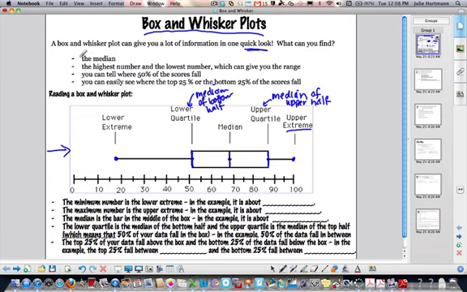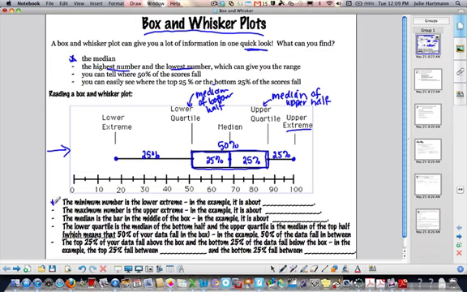So, when you're doing box and whisker, you can easily see the median. That's the middle number there. You can find the highest number and the lowest number, which can give you the range. You can tell easily where 50% of the scores fall. When you split this up, it's split into the quartiles. So there's 25% there, 25% in that part of the box, 25% in the other half of the box, and 25% above the box, which means in your box, you have 50% of your data. And then you can easily see where the top 25% or the bottom 25% of the scores fall. I said scores. The example I had been looking at was grades. Okay, so there you go.